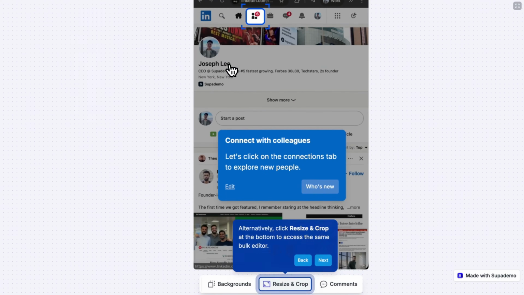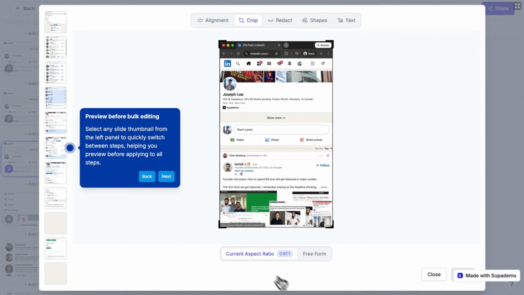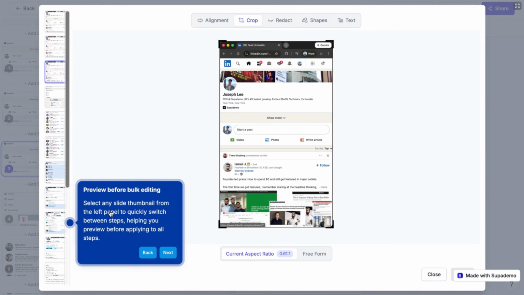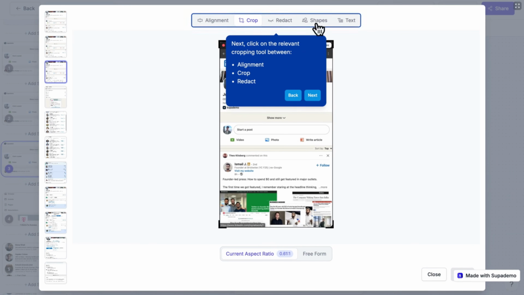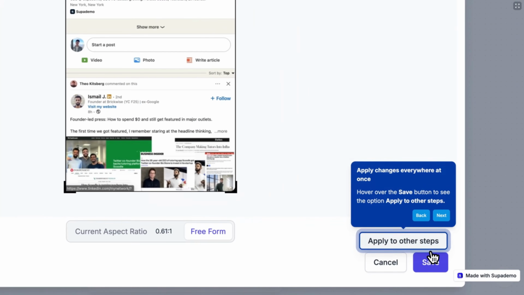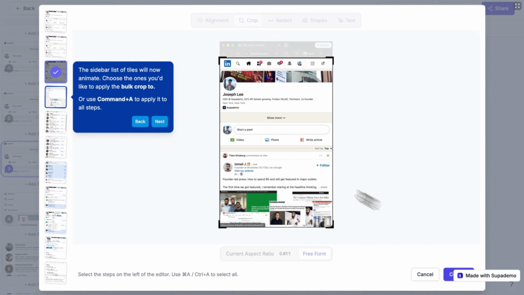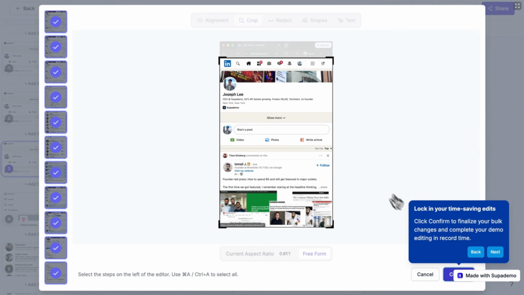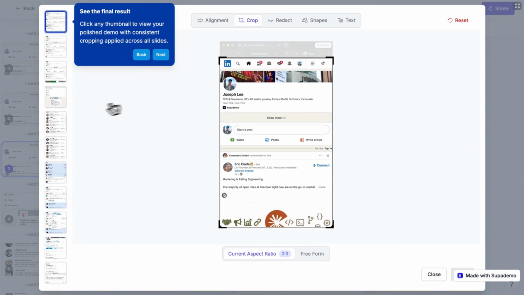Now, a pure speed upgrade for our power users. Apply all cropping, alignment, blurring, and annotations across all of your slides. So if you need to blur out the same logo on the top left across your entire dashboard demo, you want to crop out the browser bar across all slides, or apply consistent alignment and annotations for your demo, you can now do it once and apply it across the entire demo. If you build screenshot or video step heavy demos, this one is going to save you a ridiculous amount of time.